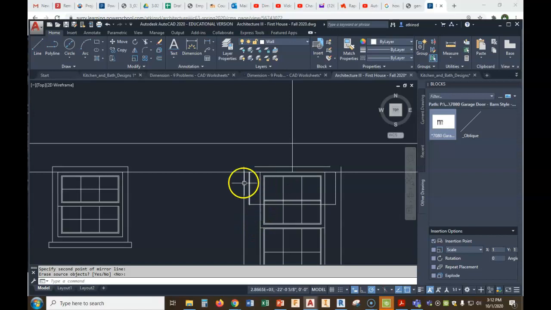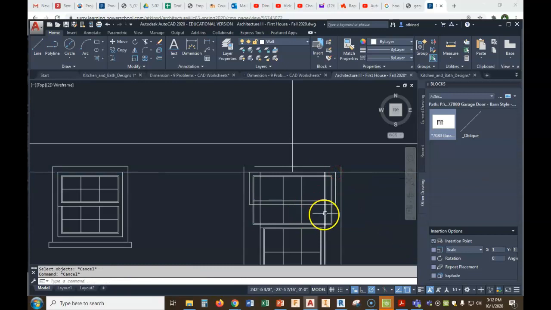Okay. And then what I'm going to do is go into my stretch mode. I'm going to stretch. I need to get all of this. I'm going to stretch there. I'm going to stretch it from there out to there. I'm going to do the same thing on this side. I'll stretch all of that from here. I'm using the edge of the old window to the edge of the new window.